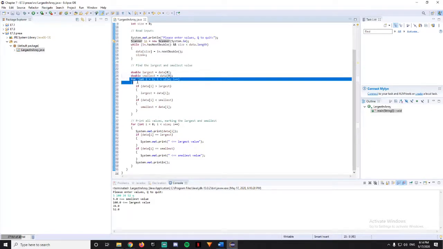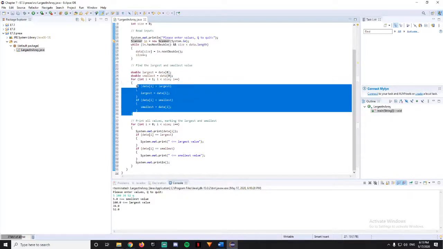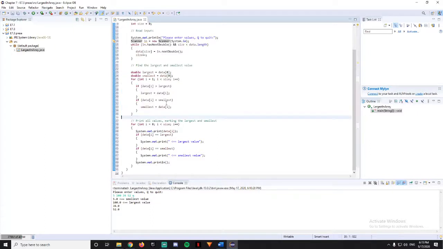So this for loop makes it start reading the numbers from the first input to the last input, and then it keeps going one by one. As it's going, the program checks the number and sees if it is the biggest number that we have so far, and then it stores it right here.